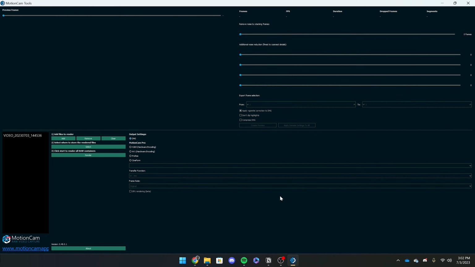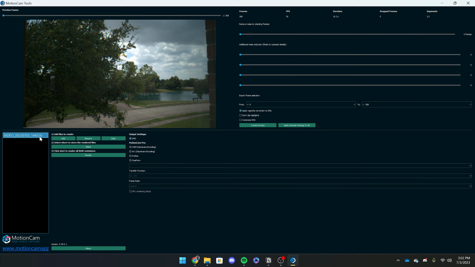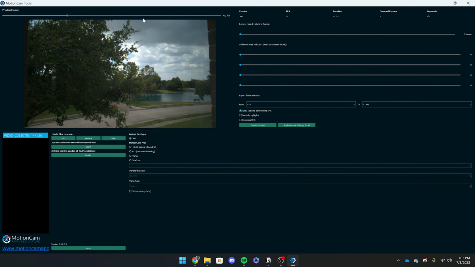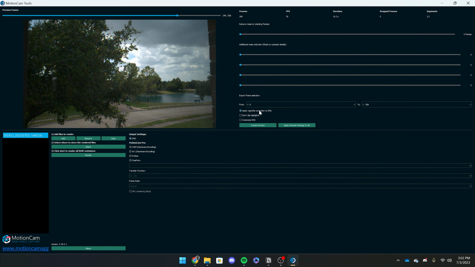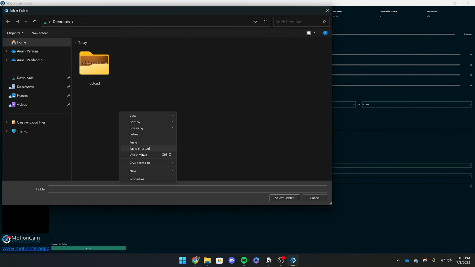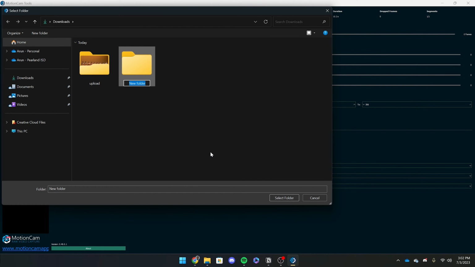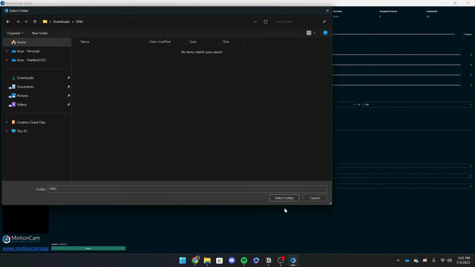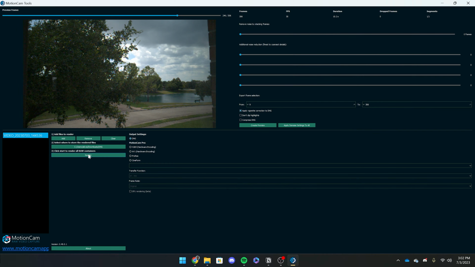Once you've opened it, go ahead and set a render folder and make sure you export as DNG. The rest of the options such as denoise options are not necessary. Make sure the other options such as vignette correction are enabled, and make sure that all the denoise options are set to 0 since we'll be denoising later using Lightroom. Then make a new folder wherever you like and then export it there. Then just hit render.